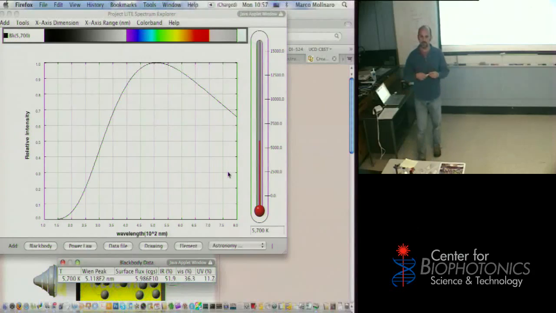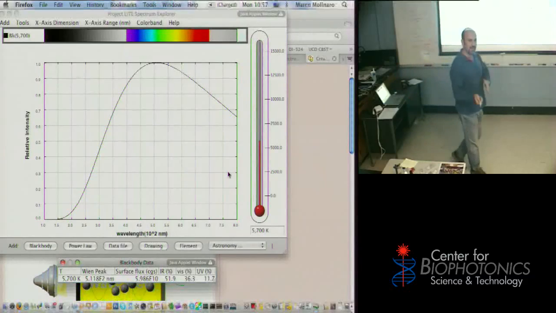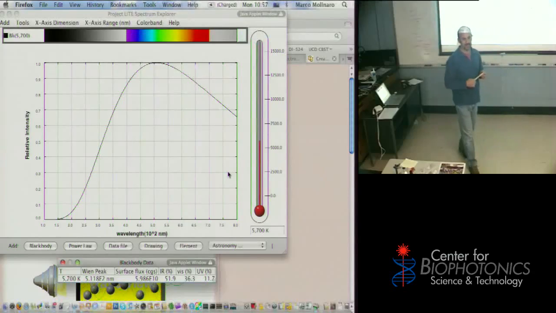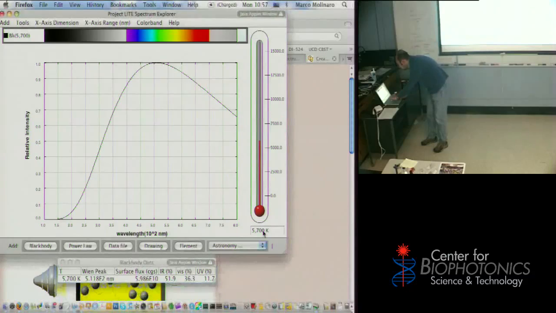what temperature are we in Kelvin? Body temperature. What's 0 centigrade in Kelvin? You guys remember? 273. What's our standard body temperature in centigrade? That's in Fahrenheit. In centigrade, it's about 36, 37, okay. So add that to 273, and you get 310. Okay, so let's type in 310 here, and let's see where we emit.